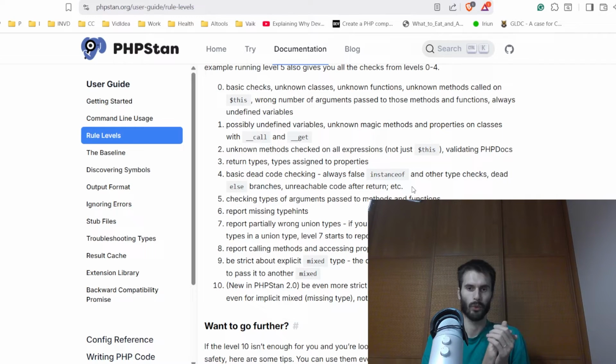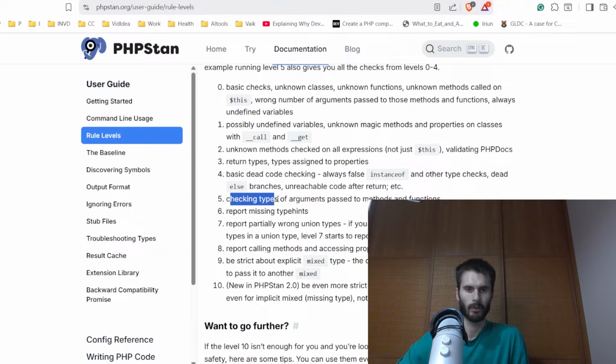Also unreachable code after a return statement. This is also more like a code smell. It will not generate you an error, but if you have a return statement higher in the function and the other code is not reachable, maybe you're thinking wrong about your function, and it can help you to detect these kinds of bugs. So overall, level 4 is like a sanity check.